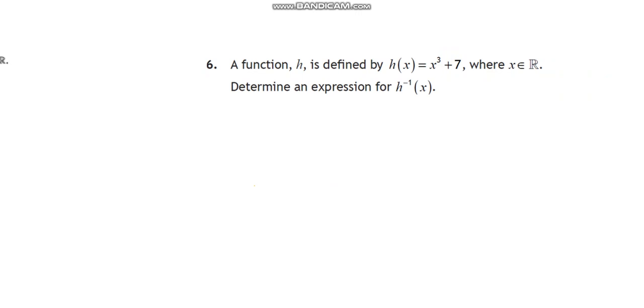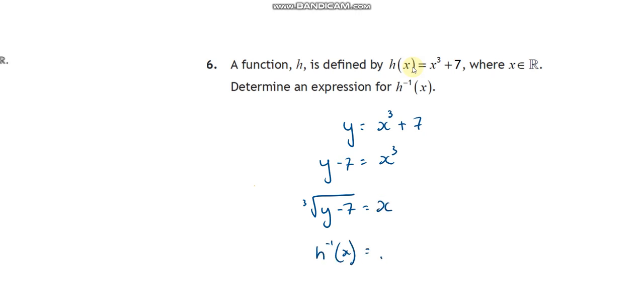So I've got, same again, y is equal to x cubed plus 7. This is just different notation really for y. This is just saying that a function, with respect to x, we can then rewrite as y. Rearrange, BODMAS in reverse. Y take away 7 is equal to x cubed. So that means that the cube root of y take away 7 is equal to x. So therefore, the inverse of h is the cube root of x take away 7. Just doing the exact opposite.